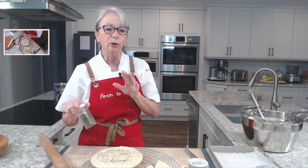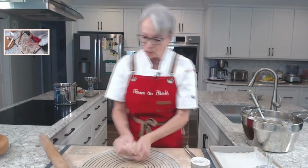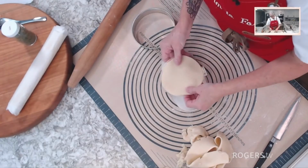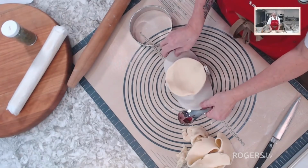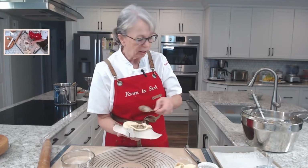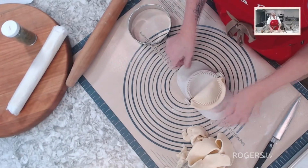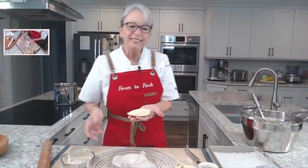Let's go on to show you how to make some hand pies. I'm just going to make a small ring, so I'm going to make the circle. I press it into the press. Don't overfill because I've learned the hard way. When you overfill, they split open in the cooking process. And then you just give it a little push, and peel the excess off. And there you have a perfect little hand pie.